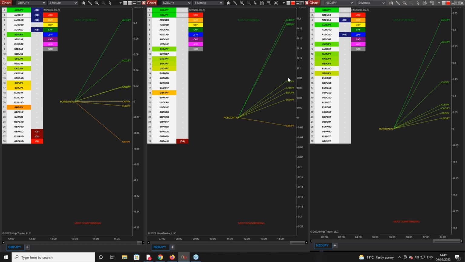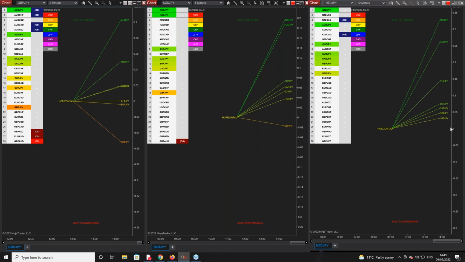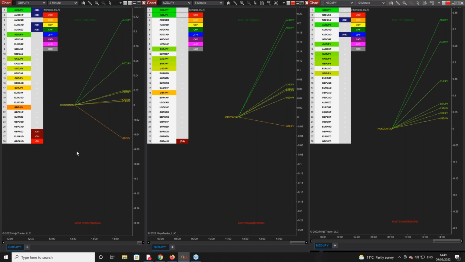Obviously, I've got multiple timeframes here. We use everything in multiple timeframes. So out of the 10-minute, you've got a similar picture. And here, they're all above the midpoint line, which is the fulcrum of positive to negative, or risk on to risk off in this particular scenario, because we're dealing with the yen pairs.